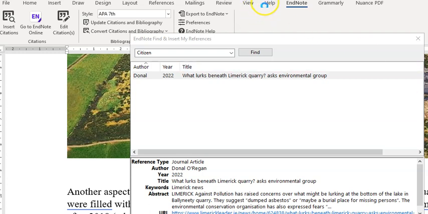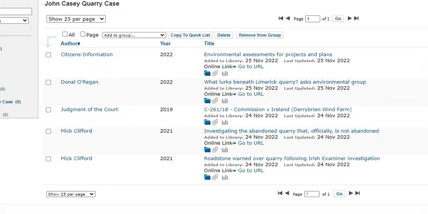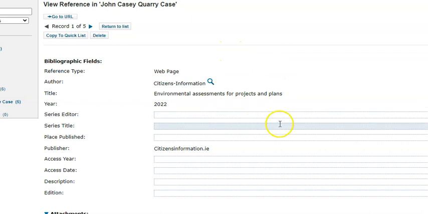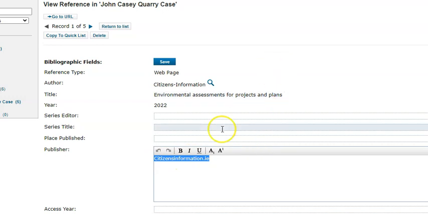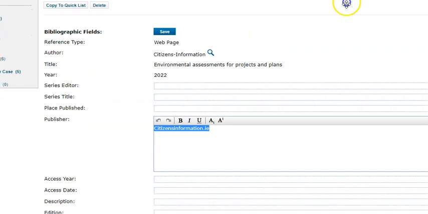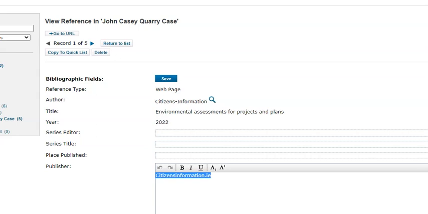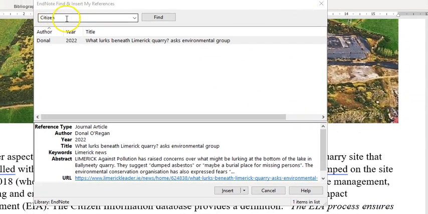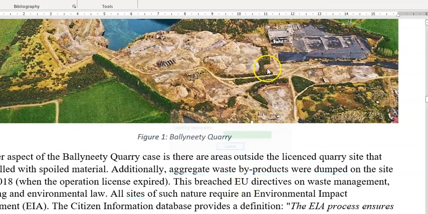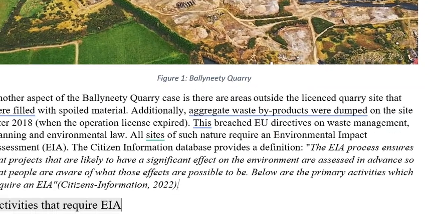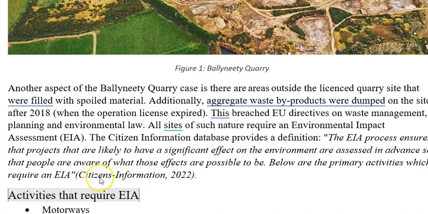So if I go over here, essentially this is the reference that I want to include. So I'm looking for a keyword in that. If I double click inside here, I'm looking for a keyword. So if I get this keyword here, copy that, and go back out here, paste that back in and press find, and there we have it. And it's a simple case of pressing insert, and the reference is placed inside your document.